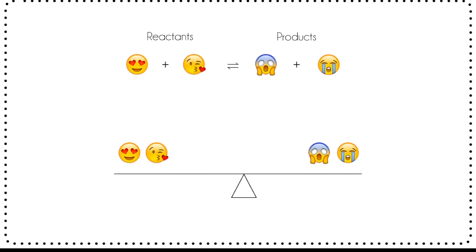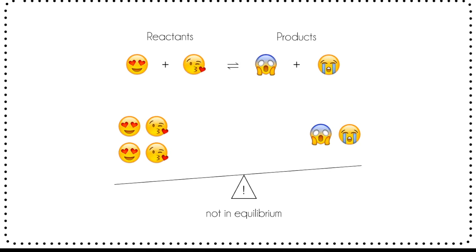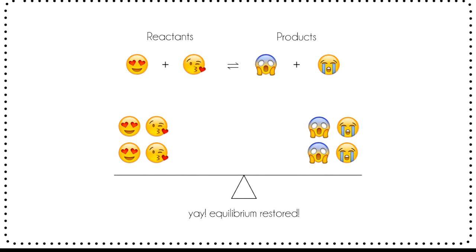Okay, so I have a reaction at equilibrium, so the happy faces are the reactants and the sad faces are the products. So in this state, this is in equilibrium, but if we suddenly add the two happy faces, it's not going to be at equilibrium, right? So this is a problem because we have to make it into an equilibrium state back again. How do we do this? Well, we just add the sad faces to compensate for the two happy faces that emerged before. So now the equilibrium is restored.